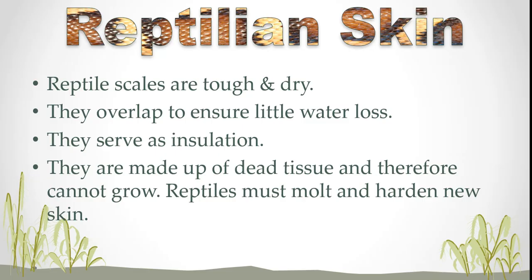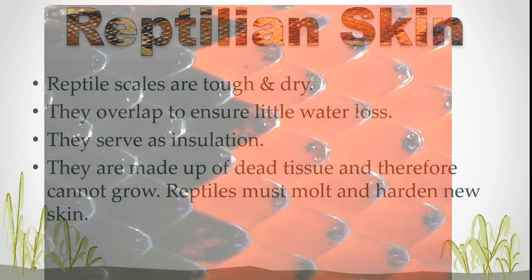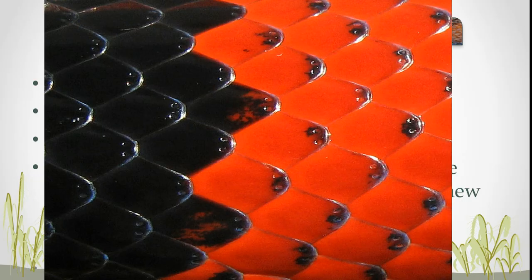They cannot grow. Therefore, reptiles have to go through a molting process, and their new skin is hard. And it's a vulnerable time for reptiles when molting takes place. If you've ever owned a snake as a pet, they give you a couple of hints when it's molting time. They slow down. Their eyes kind of get covered up, and you have to just kind of leave them alone. Go away. They're needing to meditate on their molting. So they're vulnerable then.